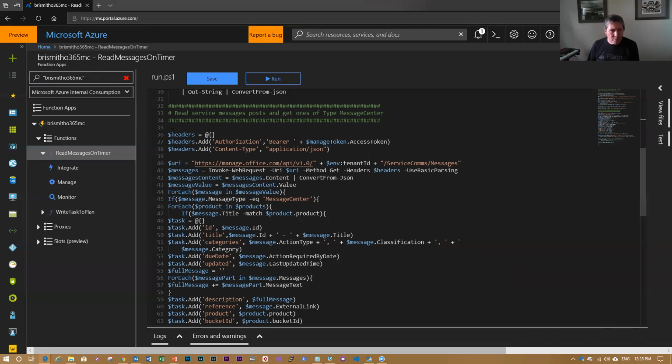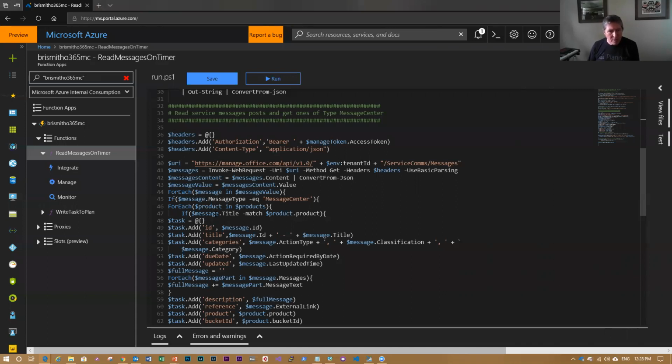The next bit is basically putting together the web request that I'm going to be making and going off and getting my messages. Then it's getting the message contents out, pulling the values out. For each message, it's checking to see whether there's a product that I'm interested in, and it does loop through every message for every product.